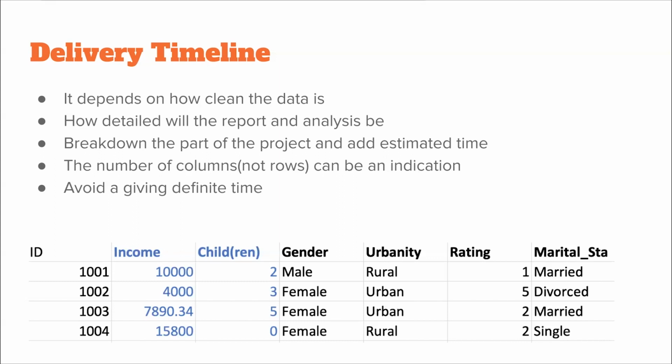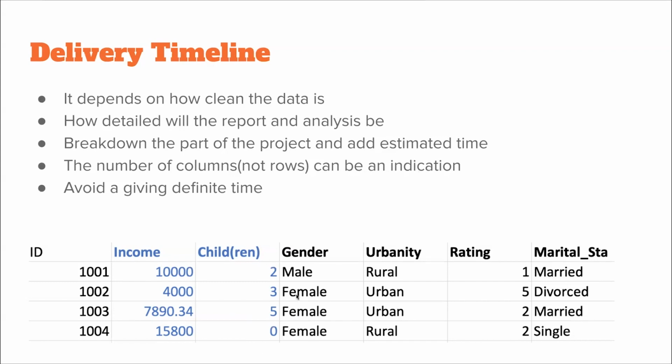Imagine in this analysis, they wrote this income initially as $10,000. They added a dollar sign to the income. Even though this is numerical data, the fact that there's a dollar sign there means you can't analyze it as numerical data, so you have to remove the dollar. Would you start removing every one of them individually? That would not make any sense. Or imagine they wrote two child, three child, four child, instead of just two, three, five, or zero. That's something you have to clean.